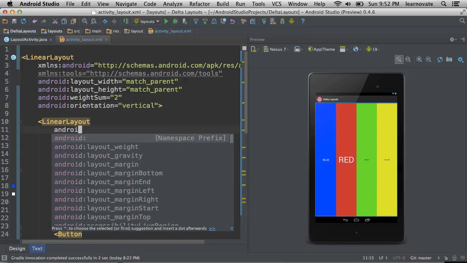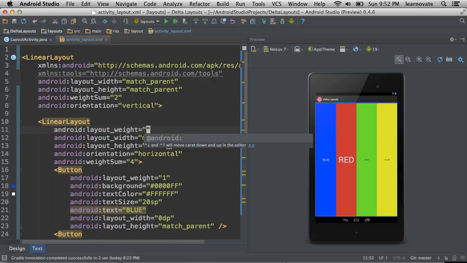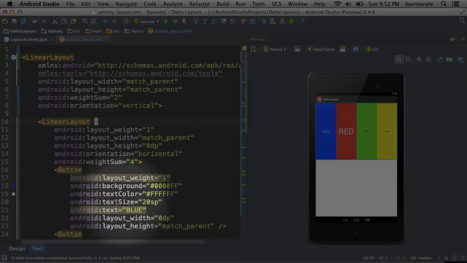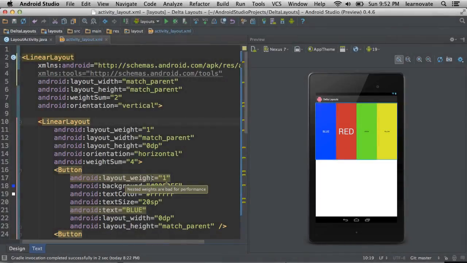Now, if I do this, layout weight equals 1. Now, because I'm dealing with the height being the thing that changes, I want to change this linear layout's height to 0 dp. Sure enough, I now have that linear layout nested above it. Adjusting your view containers from the inside out like this is going to help you create really good looking UI really fast.